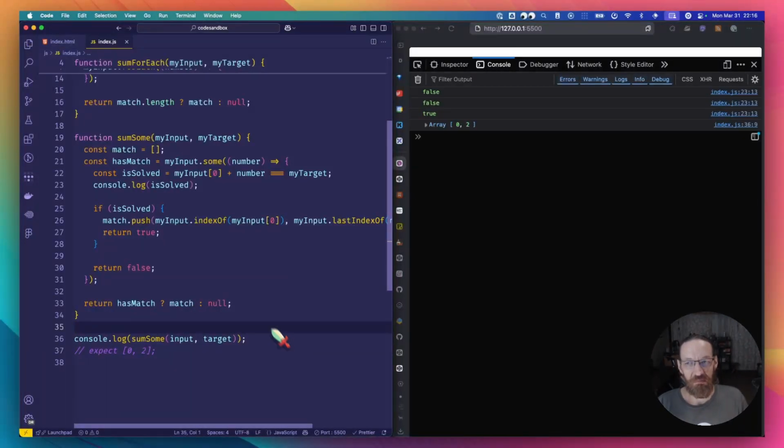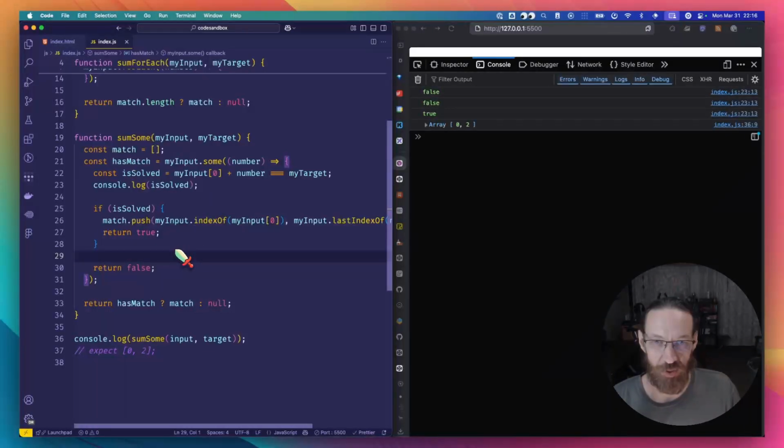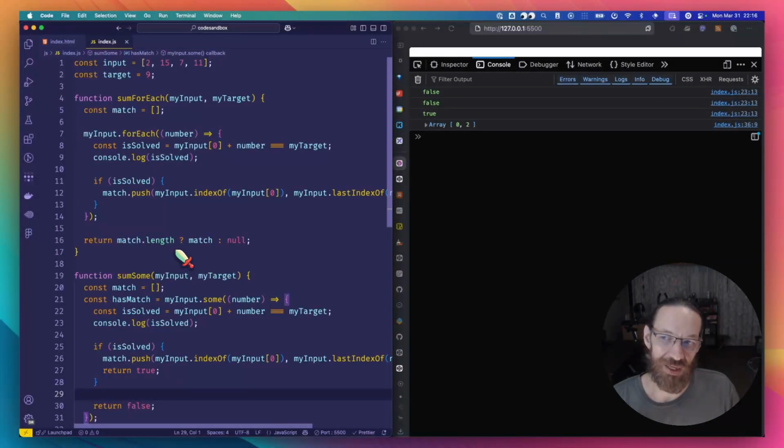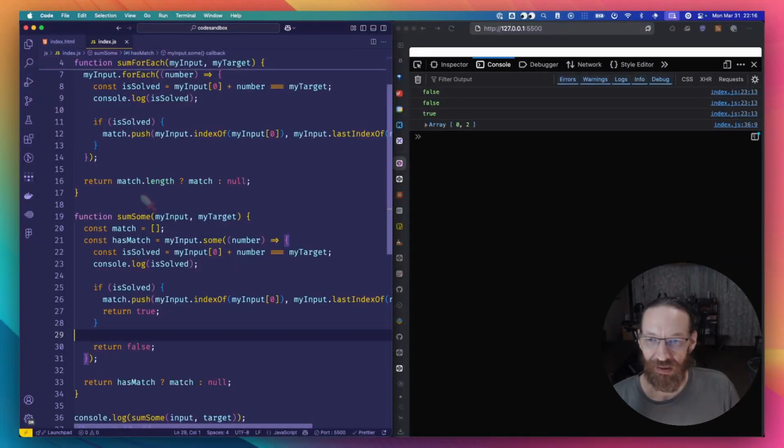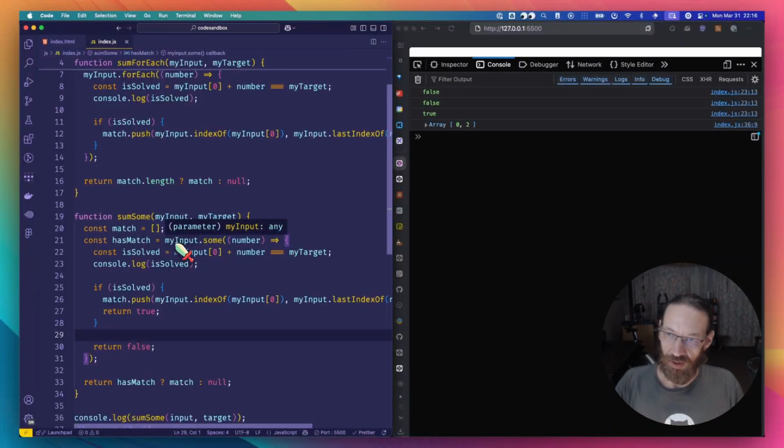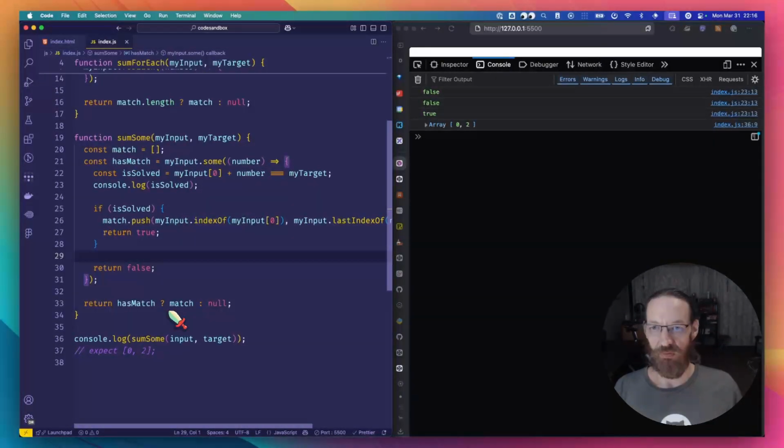But you have to ask yourself the question, do you find this to be more readable or less readable to the previous one? I think they're almost even. So maybe this is a win. Let's move on. So the next type of loop we're going to use is a for loop, but we're going to use the for of syntax.